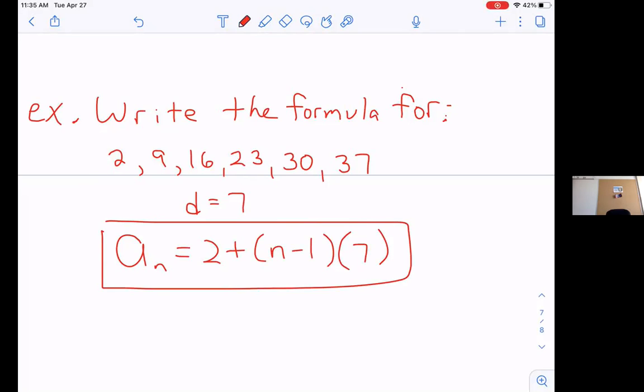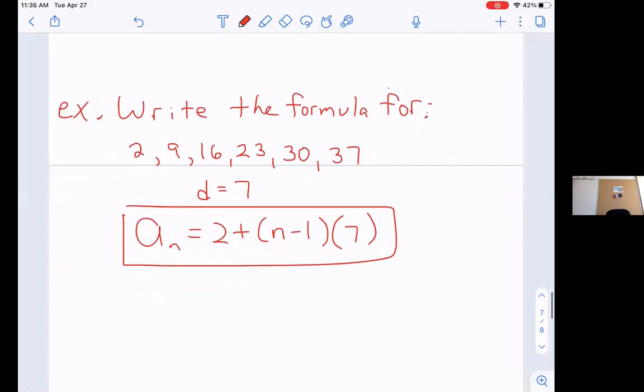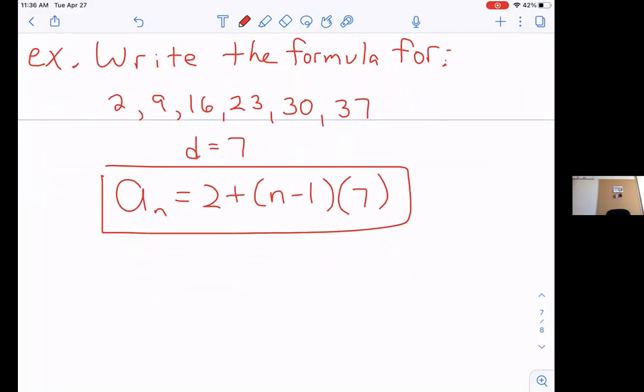So that was a little review of something that we might have done in our homework last time, writing the formula for this sequence. And a sub 1 is the first term. Our d value was 7, so it's n minus 1 times 7. So here's the connection. I want to take that and I want to write that in sigma notation. So this would be kind of worlds colliding. Write in sigma notation.